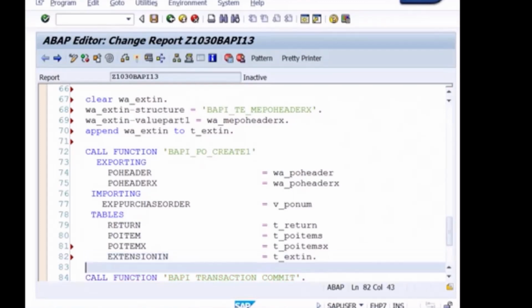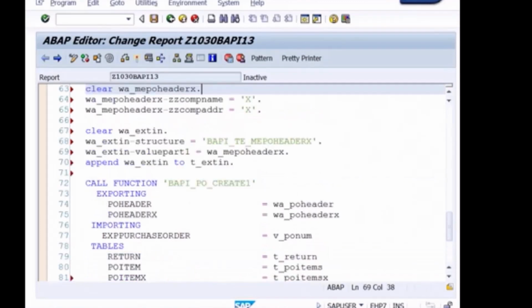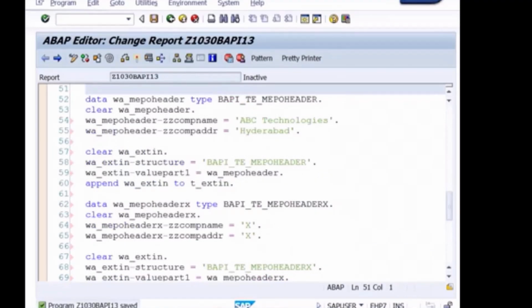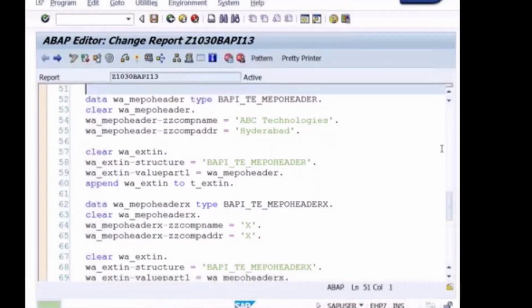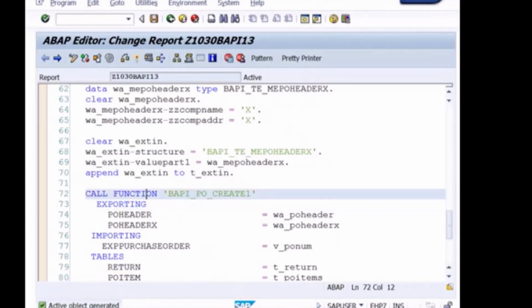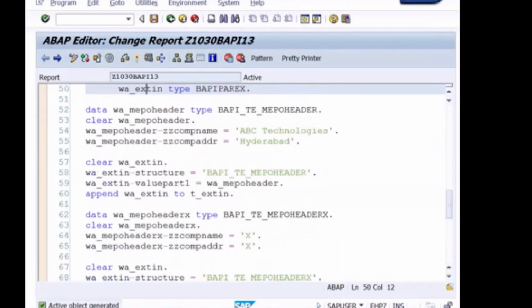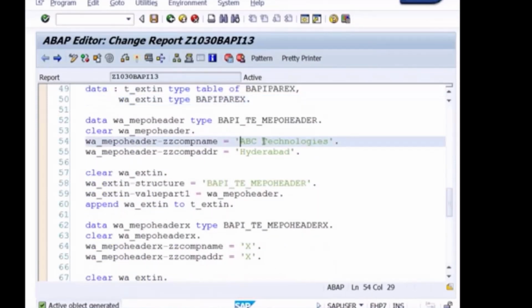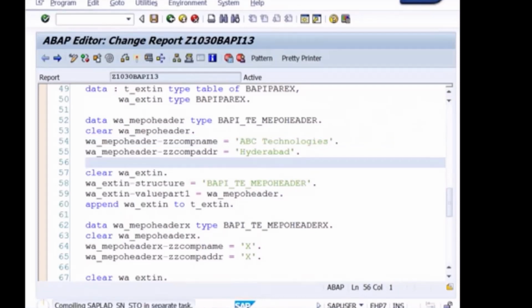The process is the same. That's all. Okay. So let me execute now. The change here is we are passing the data for customer specific fields also. So it has to create the purchase order which contains the data for customer related fields. So when I execute this, anything else we missed? That's all. Here I am hard coding, but you will get it from some other table or you will get it from a file. Okay. Let me execute this.